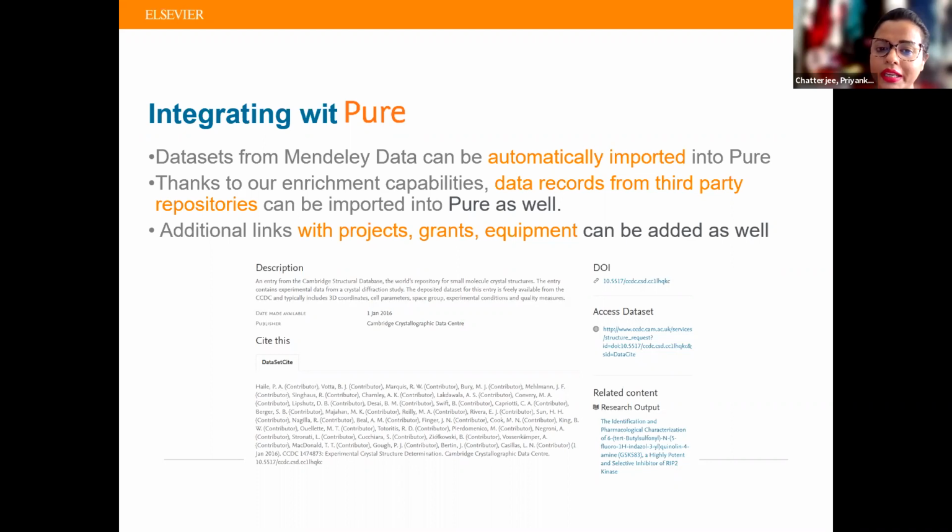Along with this, because of the integration with Pure, Pure has a reporting module which allows you to create curated reports around your research data, linking it with the relevant author, the relevant subject field, and the relevant department. Now, when you have these reports ready to use, your management can use them to make various strategic decisions, as well as to develop deep insight into the research work that different departments are invested in. So that's why this integration is very important, because then you're able to maximize the offering of both the platforms.